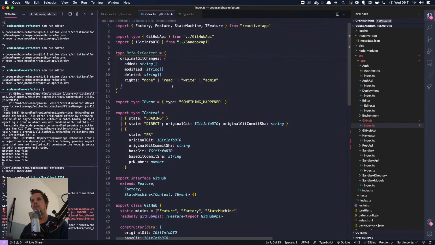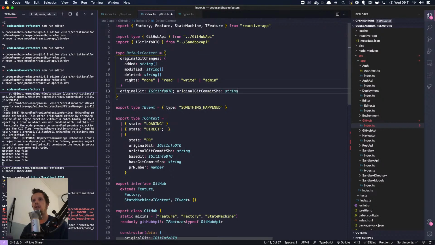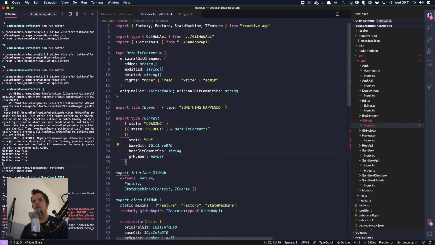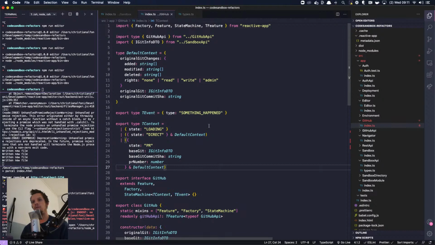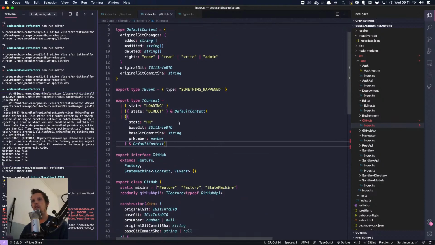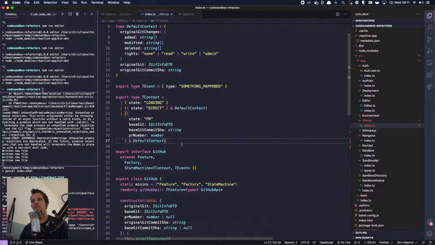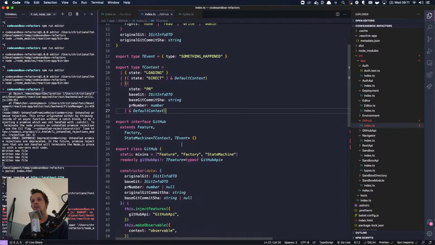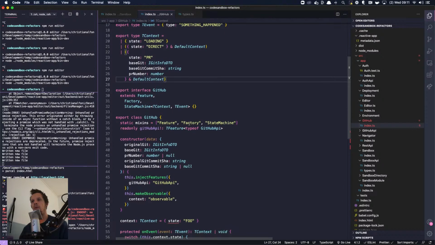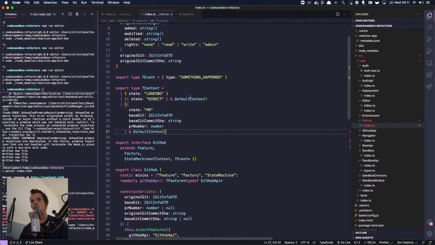Cool. We have that in the default context, and we also have these two things in the default context. And then we could just say it's that and the default context. And this one has this stuff and the default context. Cool.